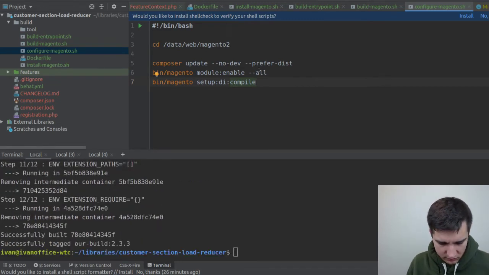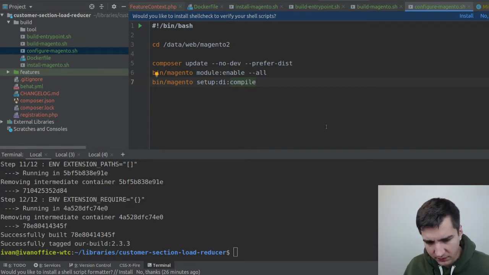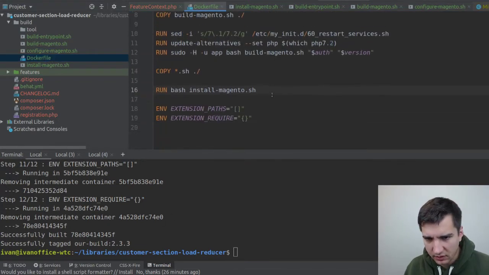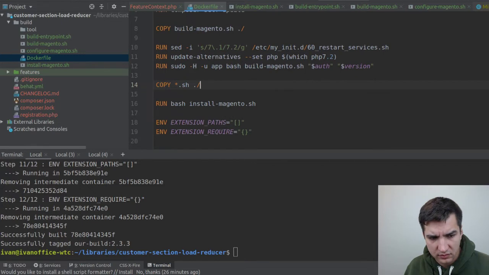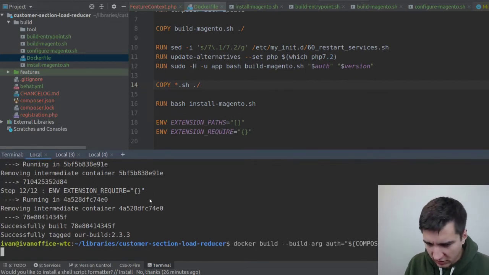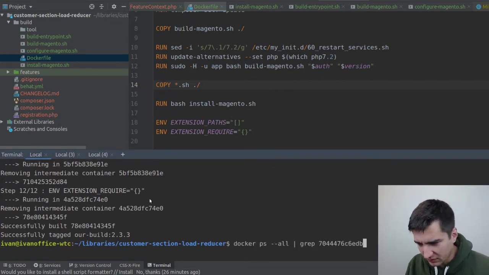So we also probably need to enable. Okay, so our build is complete. The only thing that I think is require. Okay, let's just try to run our build first of all.